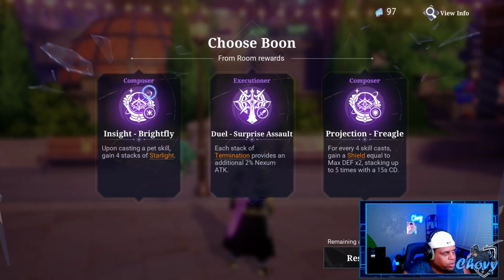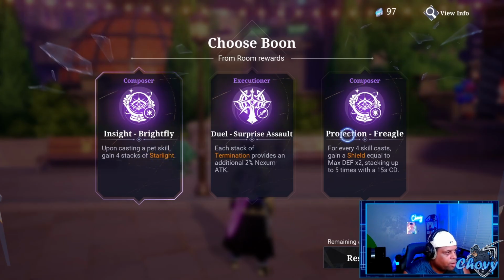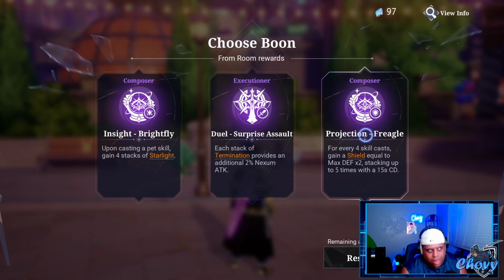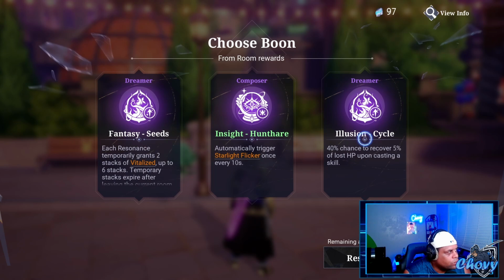All right, so we got 2 composers here. Upon casting a pet skill, gain 4 stacks of starlight. Okay, that's dope. For every 4 skills cast, gain a shield equal to max defense ×2. Stack it up to 5 times with the 15-second key. This is sick because it just keeps giving me shields. Me, I love to spam my attacks, so this is exactly the one I want. All right.